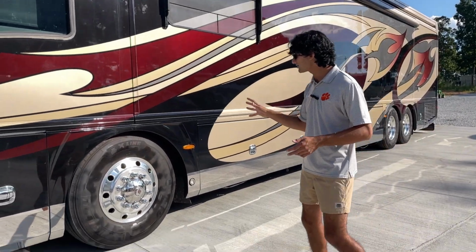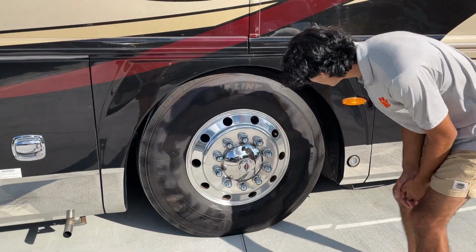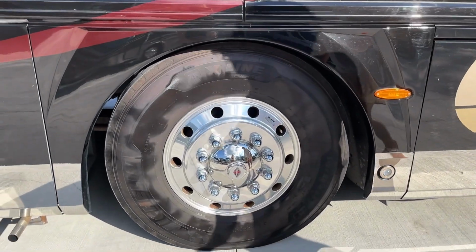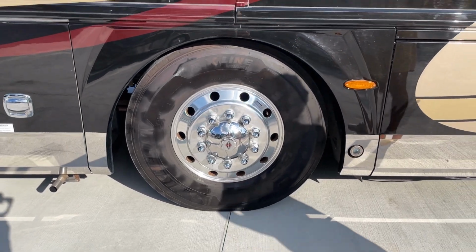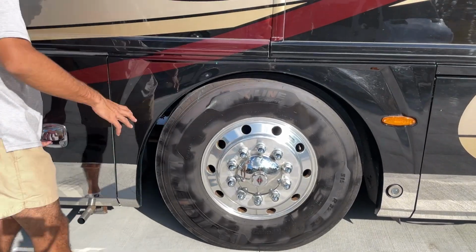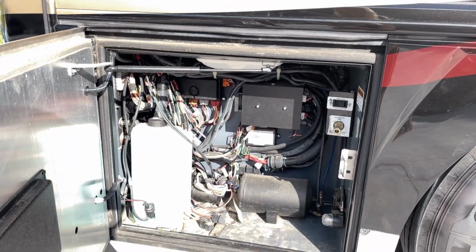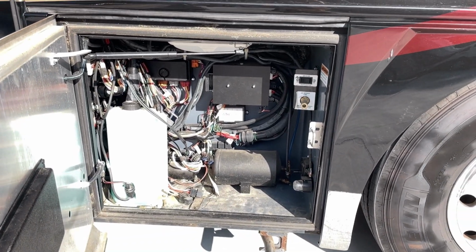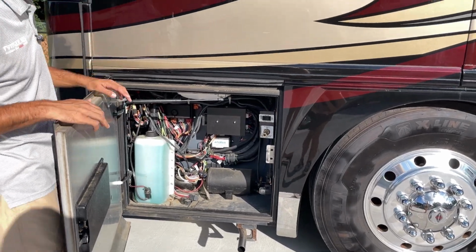Now the tires are Michelins. They have date codes of mid-2019, and they were installed in late 2019, early 2020, so the tires are excellent. No signs of dry cracks whatsoever. And we've got, of course, AccuRide aluminum wheels all the way around. It's American Coach. Now we've got a good bit of storage in the coach, and the coach has not been perfectly detailed at the moment, but nothing is ever perfectly detailed, I suppose.